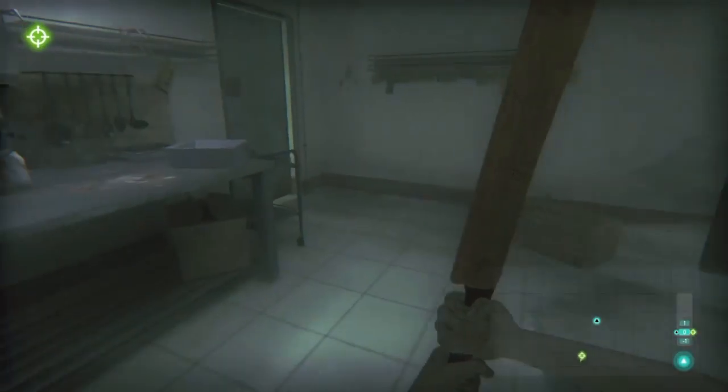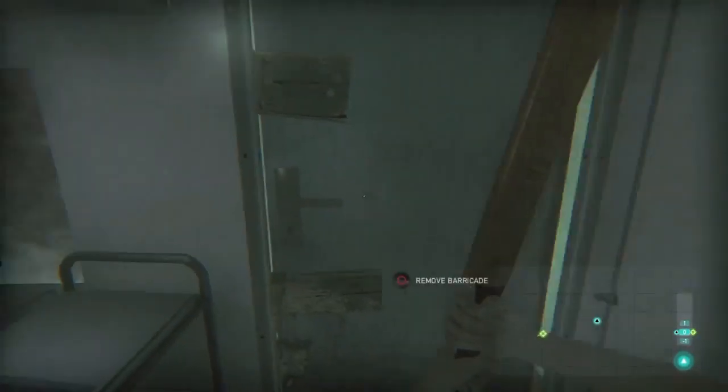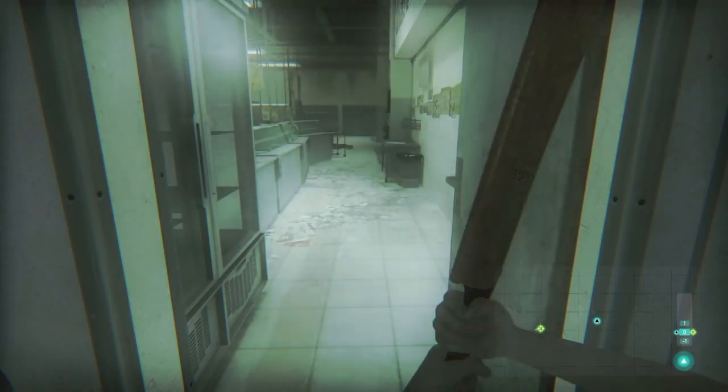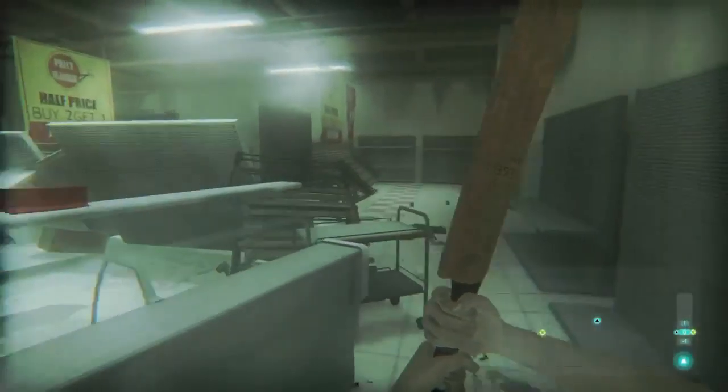So now I've got to stock up on some ammo and stuff. Hopefully I can find some ammo off these zombies. Let me break up this door. Alright, that's done. That's pretty easy. This character's got like a camera in her chest. Now I understand why it's first person. They try to be smart about it.